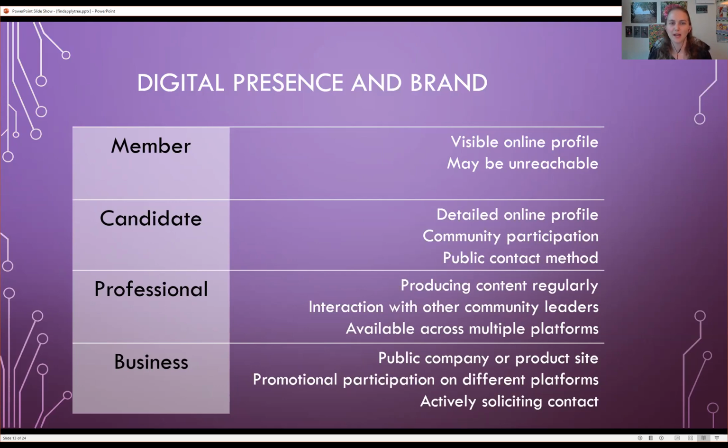So first, you're a member. This is kind of linked to lurking, but when you're a member, you're kind of searchable. So someone can say, Alicia has a LinkedIn profile. It's completely blank and has no picture, but this person exists. So that's kind of being a member. And then you end up going into a candidate role. So I'm calling this a candidate role because as a recruiter, I can go to your profile and say, I know a little bit about this person. I can decide whether or not they're a match for the job I want. Being in the candidate category is usually pretty good if you're looking for jobs, just making sure that you can be seen. But often if you have a profile, you're going to get pinged by recruiters. So a lot of people sort of scale back when they don't want to spend a lot of time on this. So it's okay to go back and forth there.